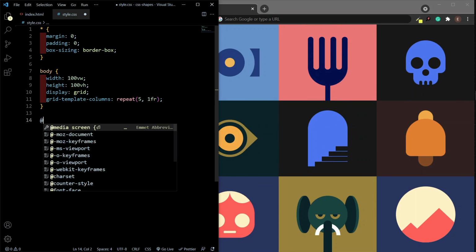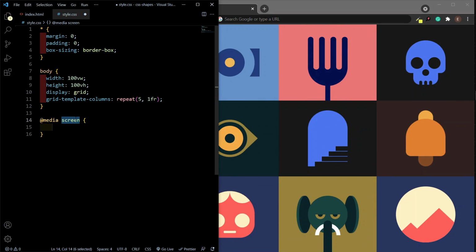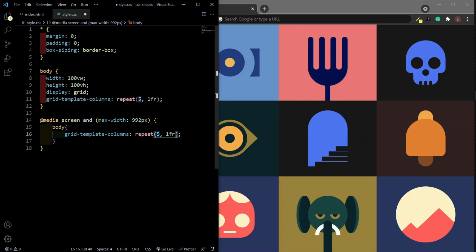So using our media query, I'm going to say at media screen, and let me set the maximum width to, and for that I'm just going to change the grid template columns for the body. So the grid template columns for the body is going to change now to repeat 3, 1frs. Okay, so that is going to do that.